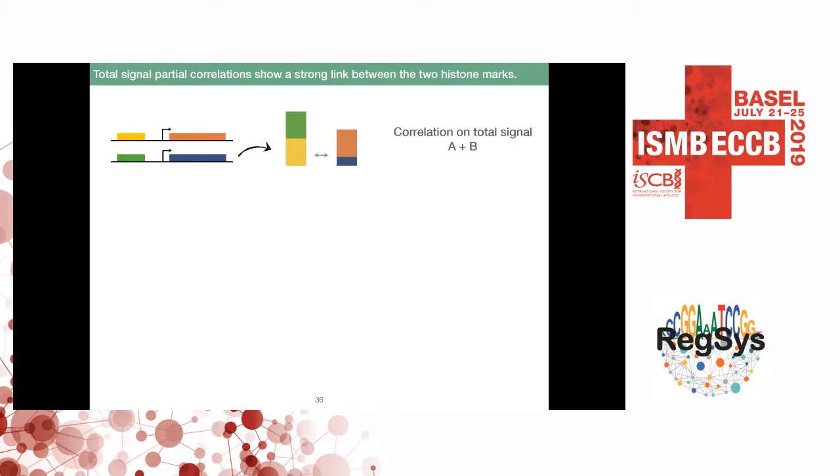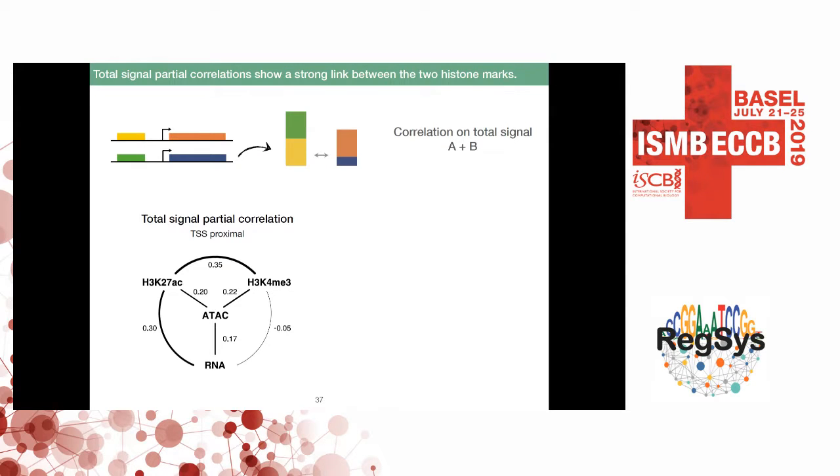Okay? So I've done that on the 2 measures I explained to you just before, the total count and the allelic ratio. Just to present you first the result from the total signal, we get something like this. So here you have the 4 layers shown, and the line between the layers corresponds to the correlation. The thicker the line, the higher the correlation. And if there is no line, it's not significant. And in this case, you can see that looking at just the total signal, so non-allele specific, you have a nice correlation between the 2 histone marks, so H3K27 acetyl and H3K4me3. And you also have a nice correlation between H3K27 acetyl and the RNA. But you don't have such a strong correlation for the RNA and the K4me3.